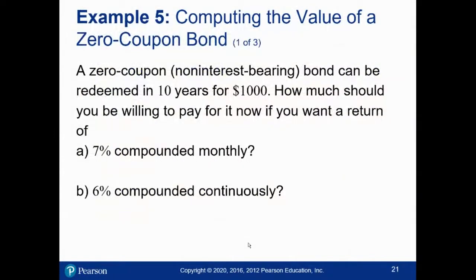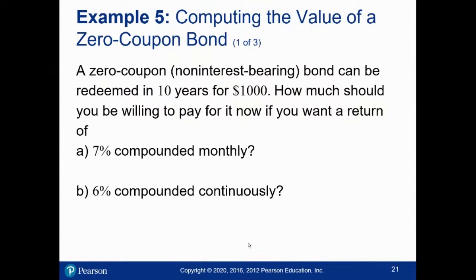Okay. So suppose you have a bond. It's what's called zero coupon, meaning it doesn't produce any interest, which for the purpose of this problem makes it simpler. You know 10 years from now it will be worth exactly $1,000. That's the offer. I'm pledging, hey, I've got this bond. 10 years from now, you can redeem it for $1,000. Suppose you want to compute the present value of that bond, how much you think it's worth today, assuming two different things: 7% compounded monthly, or 6% compounded continuously.